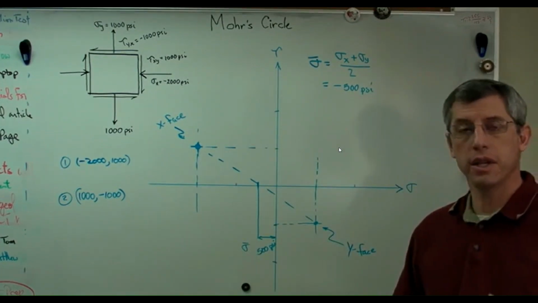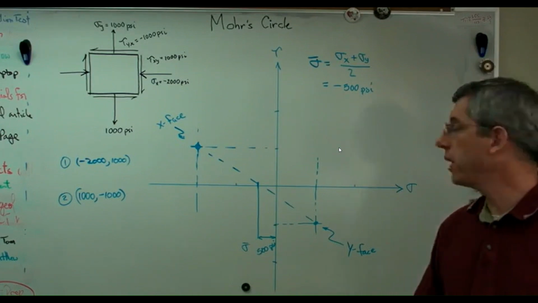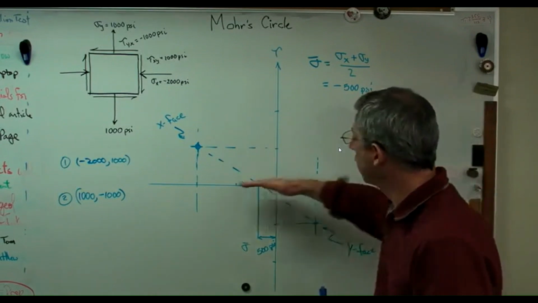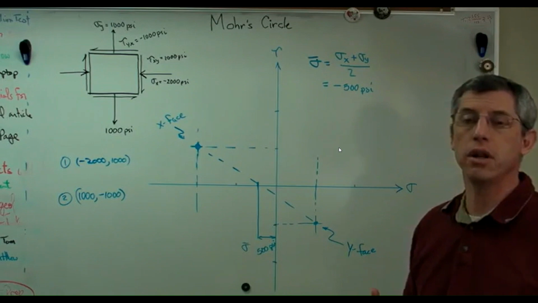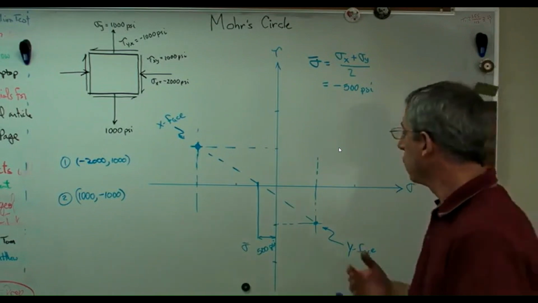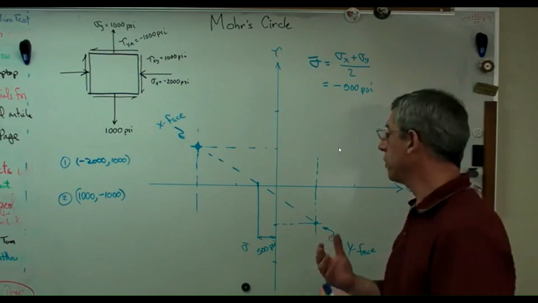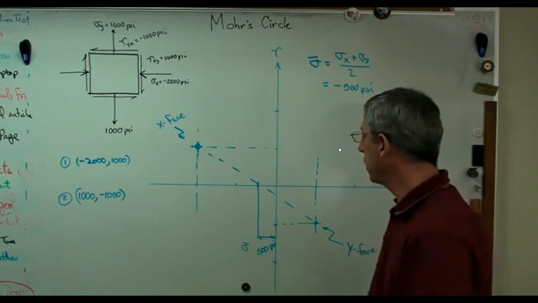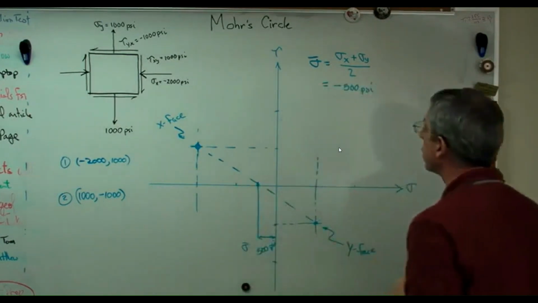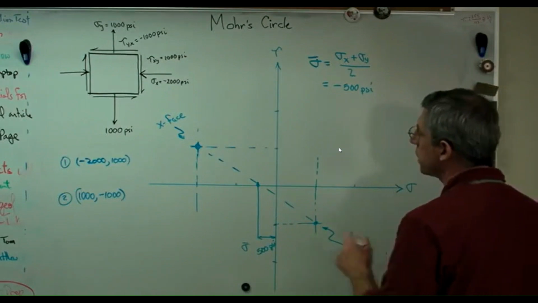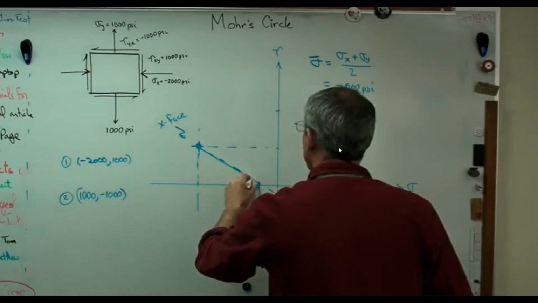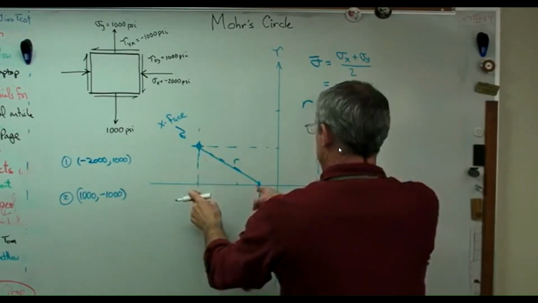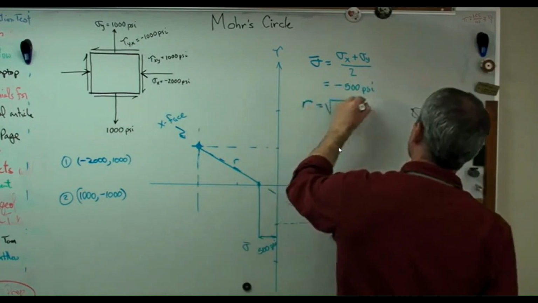If you know the radius and the center of a circle, you know everything there is to know about the circle. The way this is set up, the circle will always lie along this horizontal axis. It will be centered on the normal stress axis. Really all we're doing when we're figuring out how to draw Mohr's circle is we're figuring out where the center should be in this horizontal direction and what its radius should be. Well, we now know where the center is going to be, right there. Next thing we need to do is figure out the radius. Well, let's just say right there is going to be the radius. I know that's 1,000, and I know that's 1,500 now.